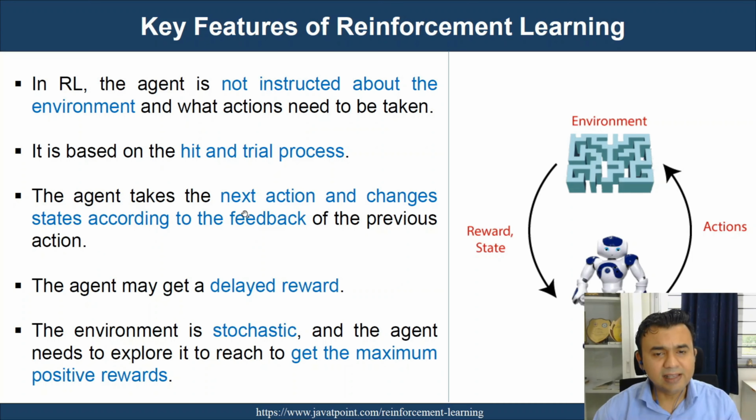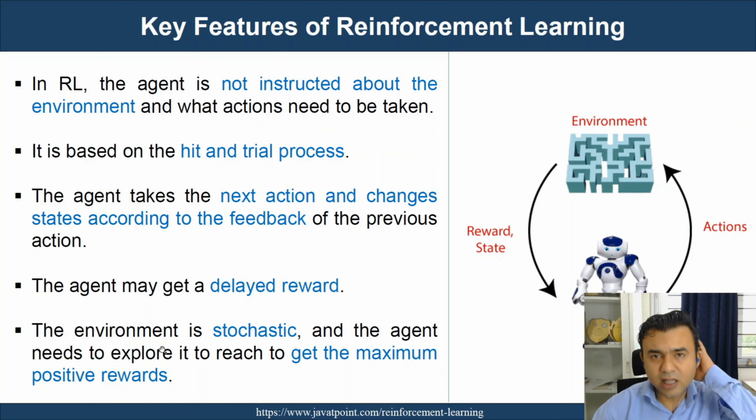The agent takes the next action and changes the state based on the feedback it receives, right? And the agent may also get a delayed reward. So let's say sometimes you take the action, but the reward could be delayed. So we have to accommodate that also in our mind when we design the program.